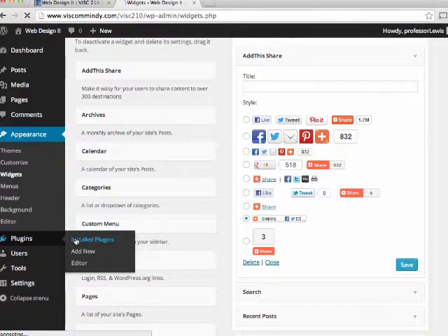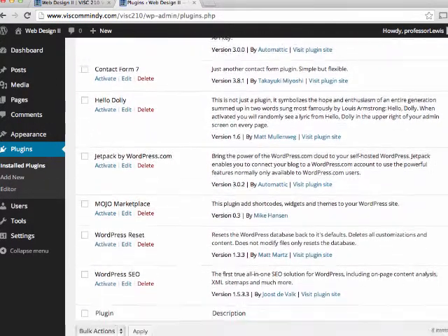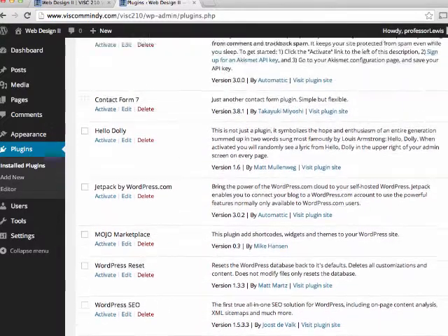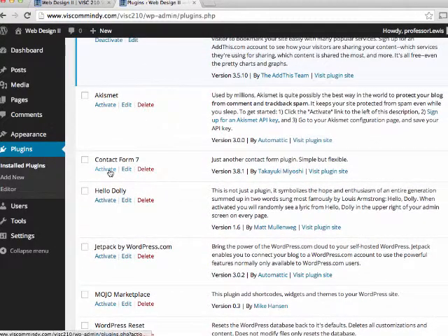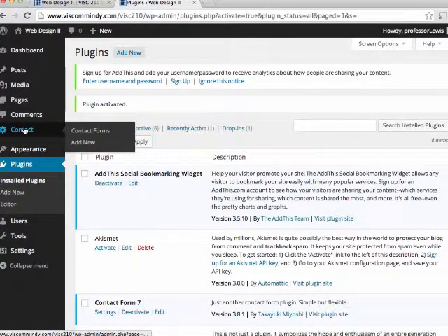I'll go back to plugins and installed plugins to take a look at another plugin or two. I'd mentioned Contact Form 7 is another phenomenal one. It's great to have installed. WordPress SEO by Yoast is also very, very good. So I want to real quickly go to Contact Form 7, and I'll activate that plugin. And it just says plugin activated right up here. I notice now that on my dashboard I've got a new button. I've got a contacts button here.